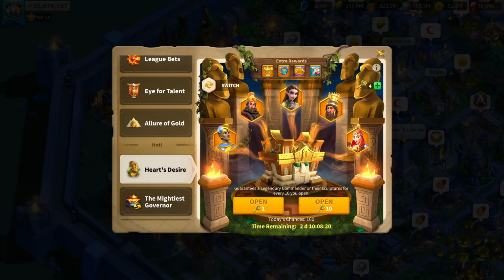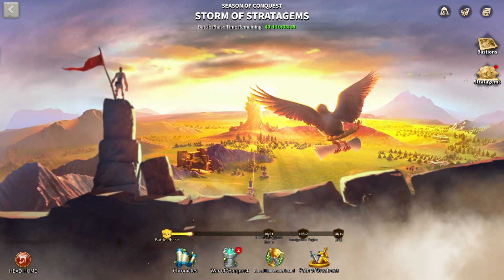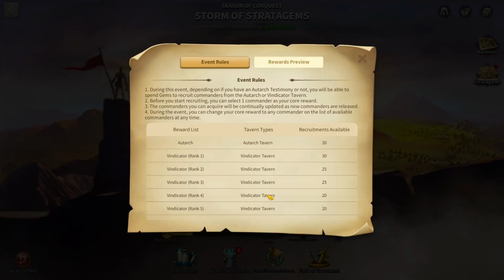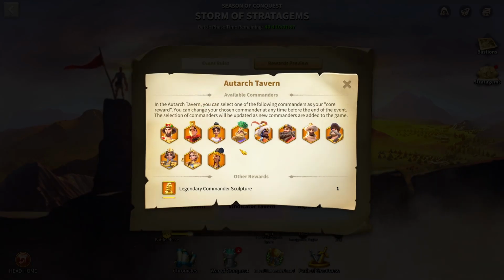And the reason this event has been getting neglected is purely because of the Orotok Tavern, which is a KVK thing. The newer KVKs now have it. The Orotok Tavern allows you to get access to a bunch of the current meta commanders, and it's basically like the Legendary Tavern, but the only difference is you get meta commanders in this. You also have to pay gems. There's no other option but spending gems. But you get access to all the meta commanders.